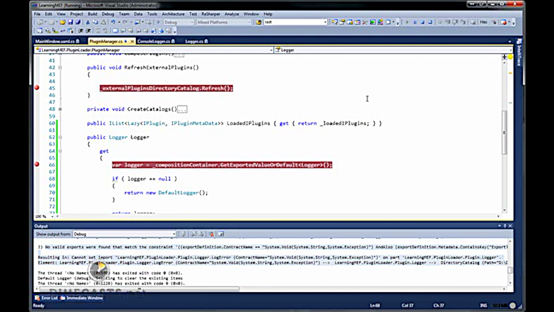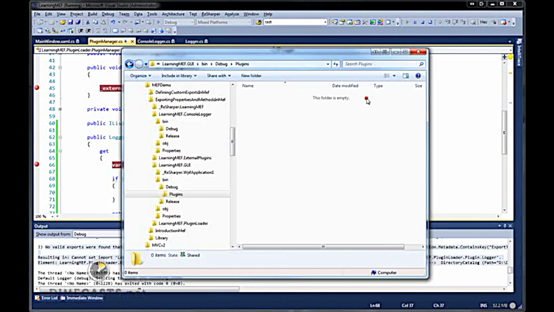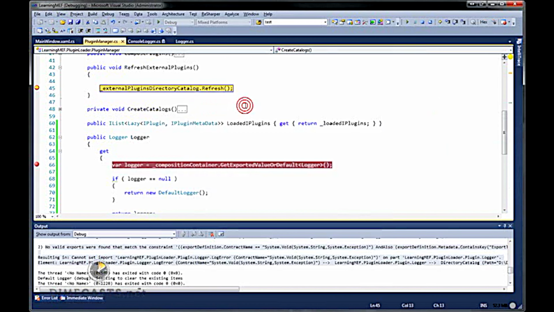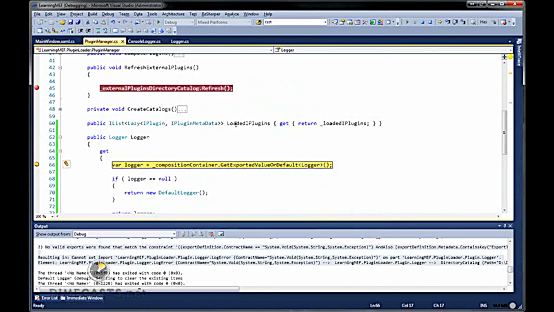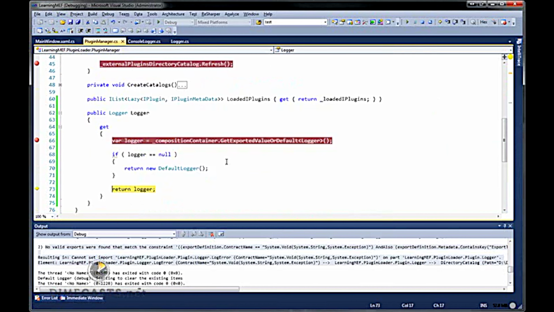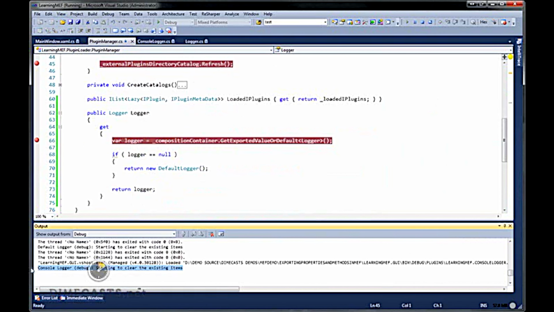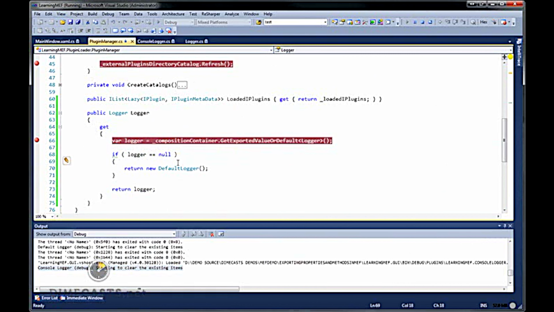Now let's go ahead and add in to our plugin folder our console logger and rerun the same code. I'm not going to stop the application. So I'm going to go ahead and paste in our console logger, and I'm going to rerun our application again. This time when I step over logger, you'll see that it's actually populated, which means I'm not going to use the default logger. And if I look down in the window, you'll see that I'm now using my console logger to perform my logging actions. That's pretty cool. So now I'm using a method export via MEF to swap out what method's actually being run at runtime.